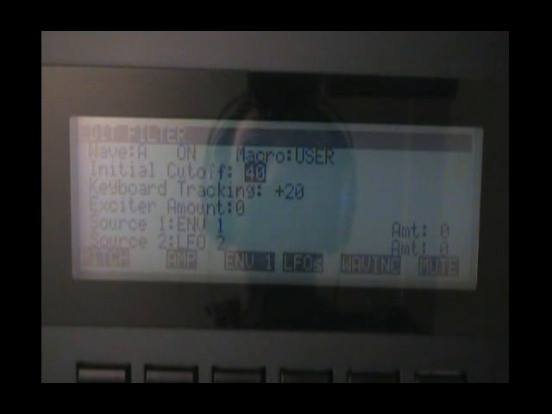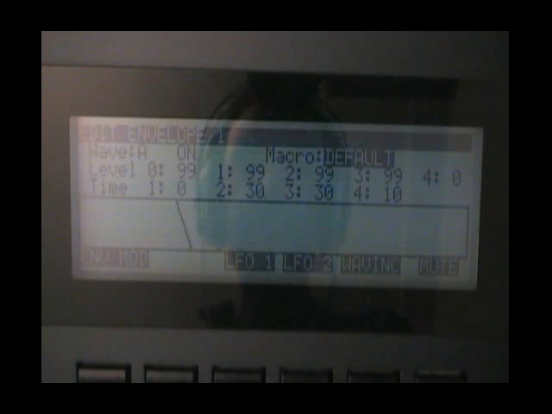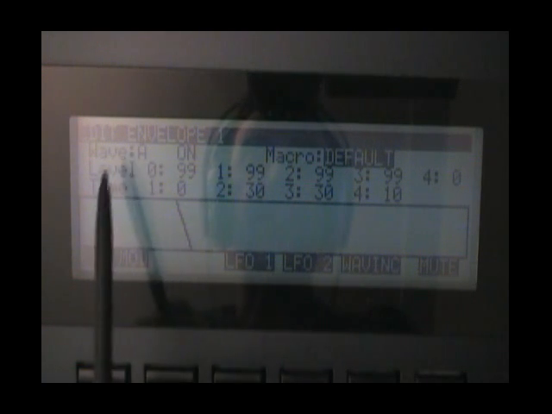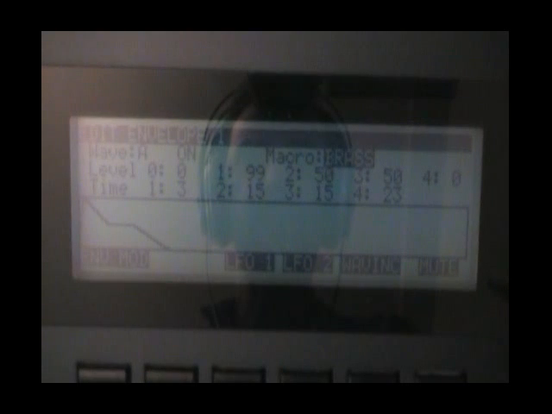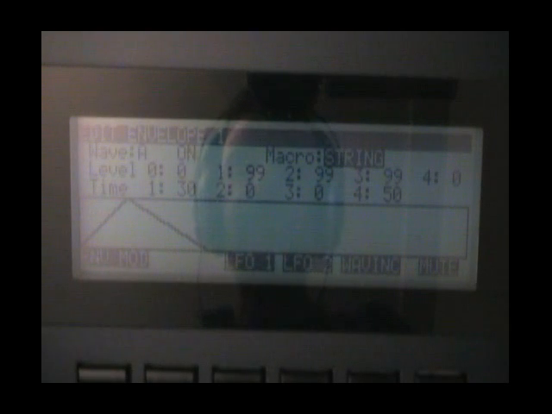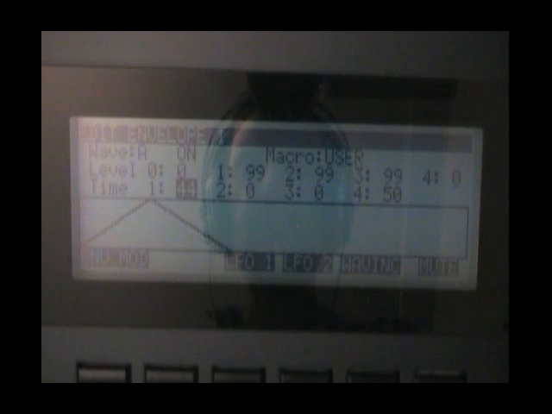By using an envelope. And as soon as you see here envelope 1, and this is the envelope of the filter. So we had an envelope for the amplifier, and now we have an envelope, an enhanced volume slider, for the filter. And there's a macro also for that. It's quite interesting. Set it to string. And I'm going to set the attack also to about 45. And now we have this.